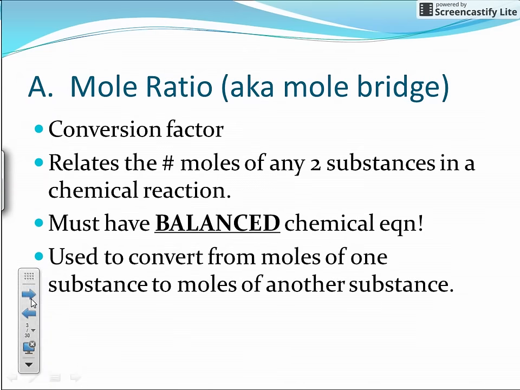We use the mole ratio to convert from moles of one substance to moles of another substance using that chemical equation. This is why I call it the mole bridge. Think about what a bridge does. A bridge connects two sides. It allows you to get from one side to the other. Well, the mole ratio or the mole bridge allows us to cross over like a bridge lets us cross from one side to the other. So you can cross from one molecule to another molecule if you have the chemical equation that is balanced.